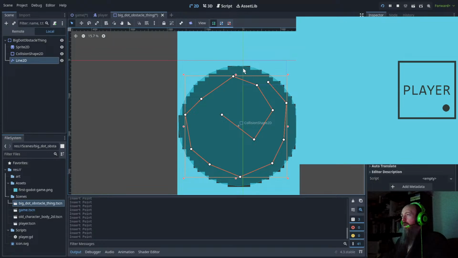And we might even be able to make it look better if we edit some points. All right, so let's start, say here, and that one to there. I'll try and make these a little more kind of regular.